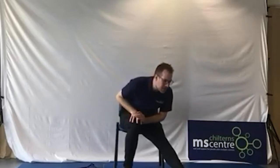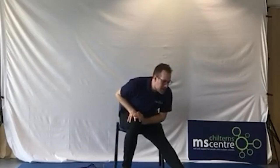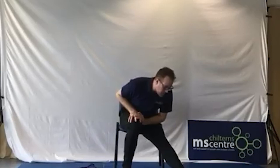I'm now taking a big breath in. As I breathe out, I'm going down towards my left leg, which is straight. My heels and toes on the floor. And I'm down to the level of discomfort that I can tolerate. Once again, I'm not stretching into pain, just into discomfort level that I can tolerate. As I hold this stretch, this discomfort level will start to ease.